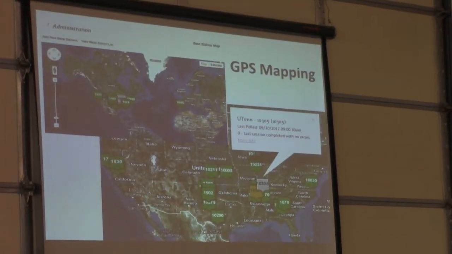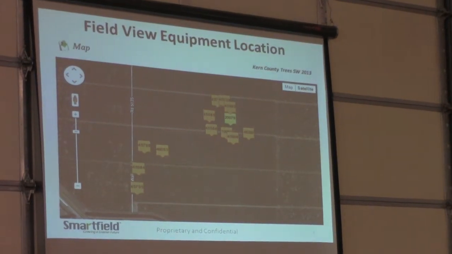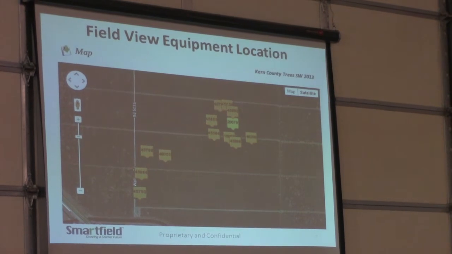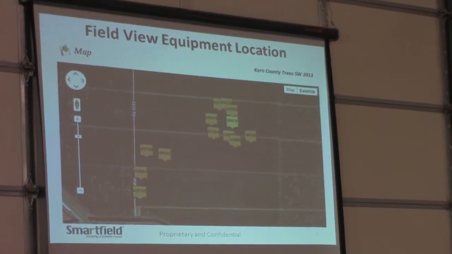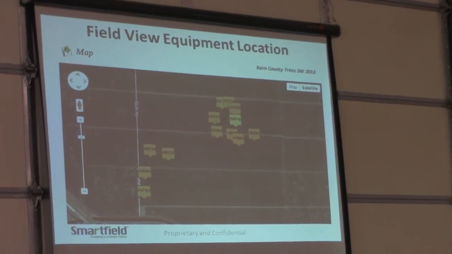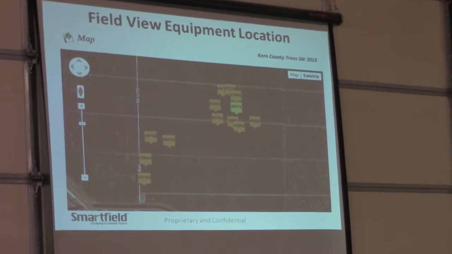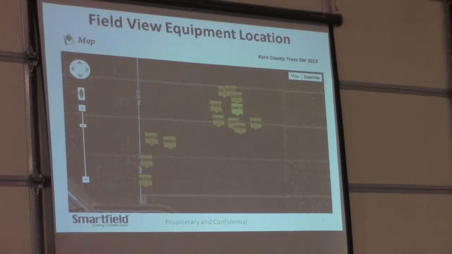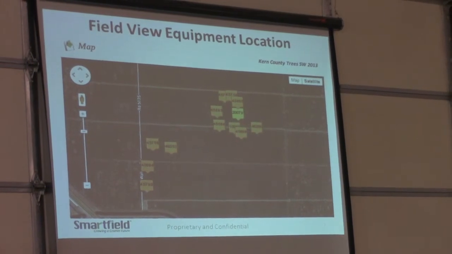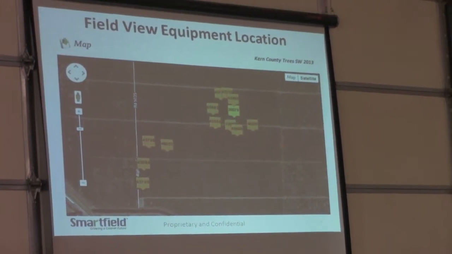Here's just a map of some of the locations we have across the U.S. and on down to a field level. This is an almond irrigation trial we have out near Bakersfield, where we're looking at the temperature response of these crops based on their water. Now, this is a California example, I know, but they're facing the same water restrictions we're looking at. They're on a different scale. They're probably on 3 to 4x of what we're using out here.